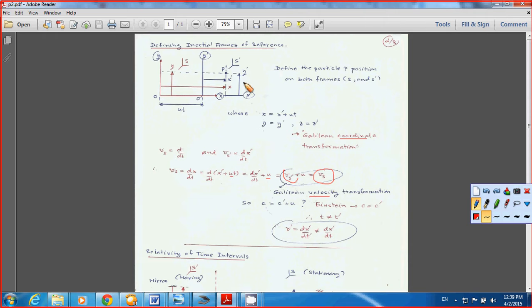So what happens if S prime is moving from the left to the right with velocity c? That means this becomes c, and this also becomes c prime plus u, which is impossible, right? Because Einstein's second postulate states that the light velocity in any reference frame has to be the same, or c. You cannot have light velocity greater than c. So in conclusion, for this term you cannot write vs prime equal to dx prime by dt, but it has to be dt prime.